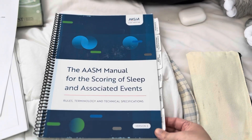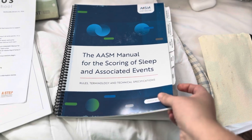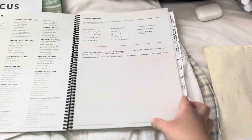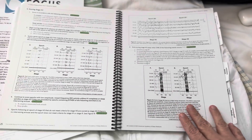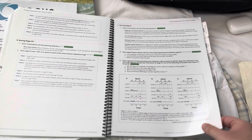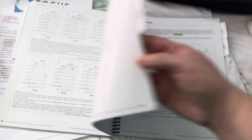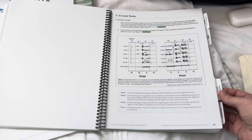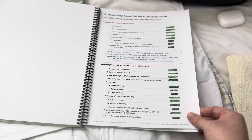And then they did send the most recent version of the AASM manual for scoring of sleep and associated events. I had one that was a way older version. But this is basically the rules for scoring a sleep study, which is definitely helpful when you are learning how to score or just scoring in general. Here's like the arousals and things like that. I think it's funny that they even have the home sleep apnea test in here — I don't know that they did in the last one that I had.